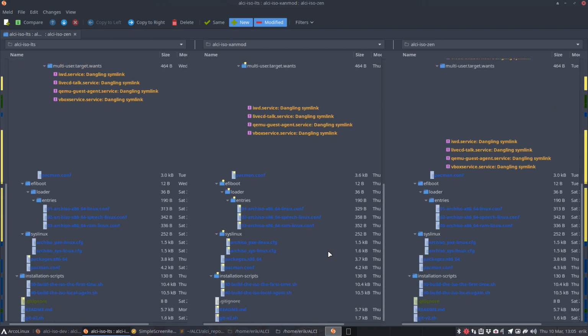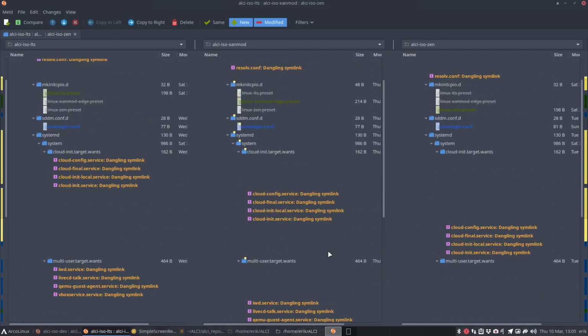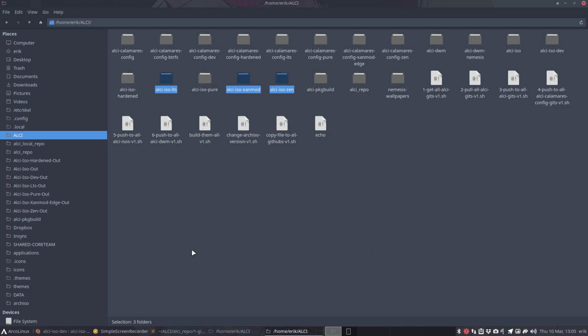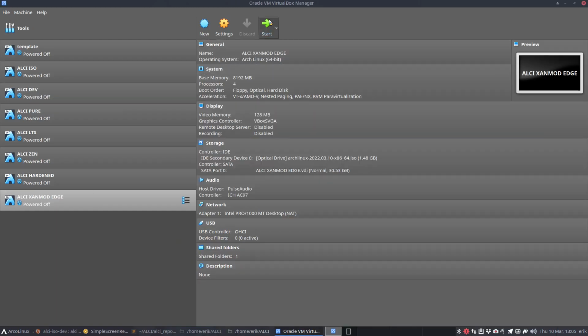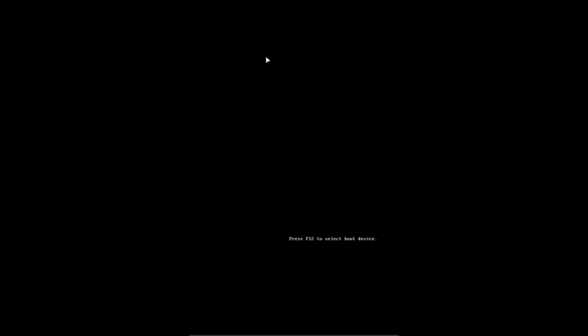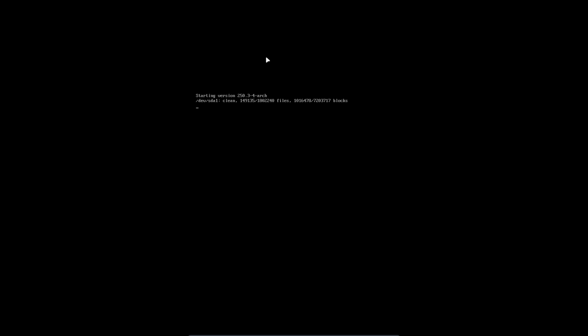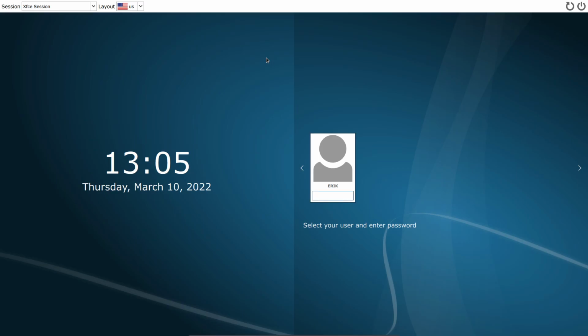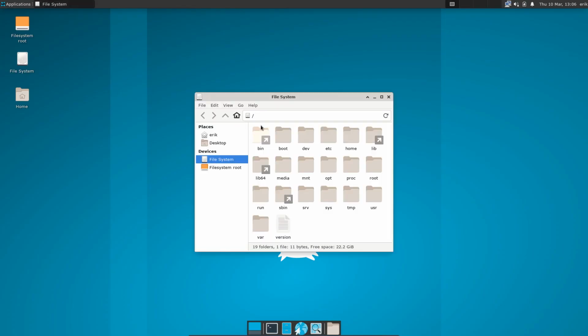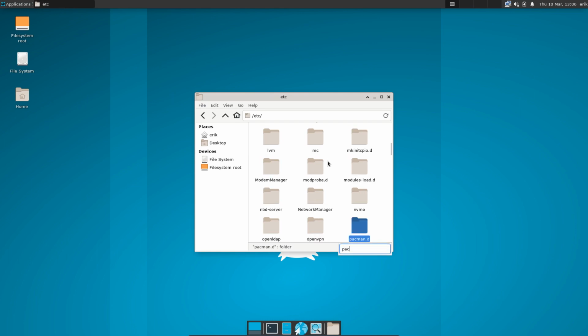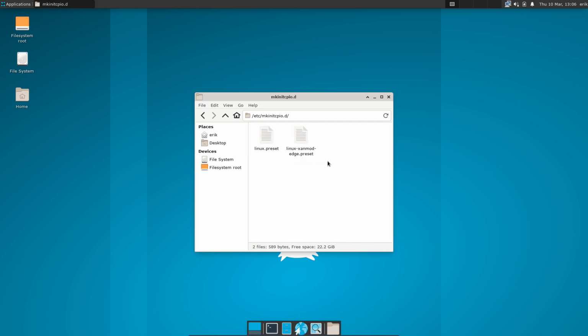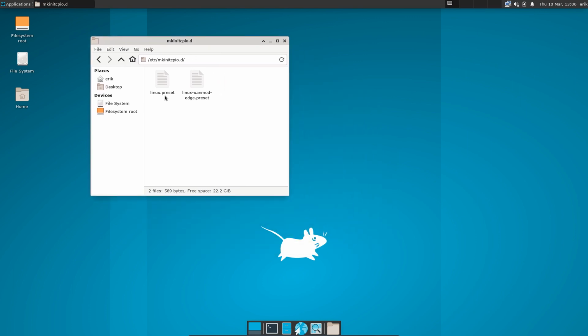All right. I'm wondering about this Linux xanmod-edge preset. Let me have a look. Let me reboot. What happened to that little file? It should be inside the folder. Okay, and it should find it. It's in the list. So file system, etc. That particular folder is mkinitcpio. Voila. There it is, Linux and Linux preset.